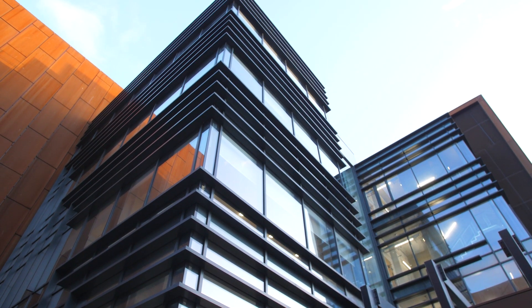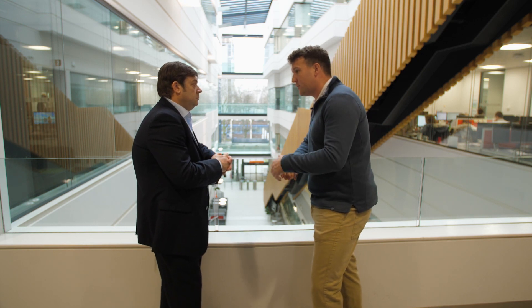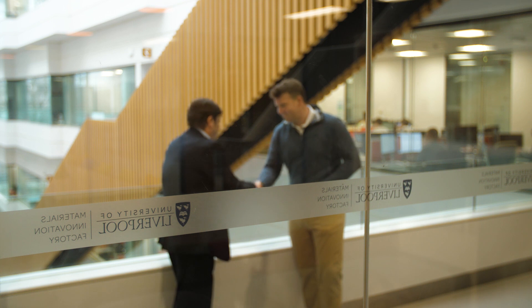And even here in Liverpool, at the Materials Innovation Factory, this beautiful facade wouldn't be possible if it wasn't for Pilkington. Innovation technology is in Pilkington's DNA. And I think it's great that we've been able to take a product from the 1980s to today and still be leading edge in terms of commercial construction. It is fantastic. Lovely to meet you. You too. All the best.